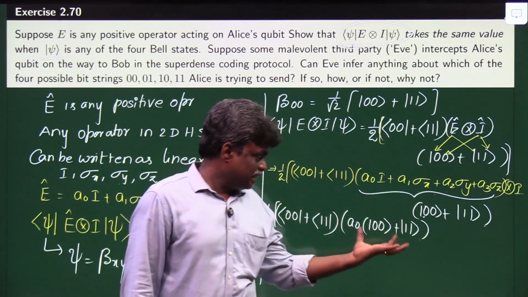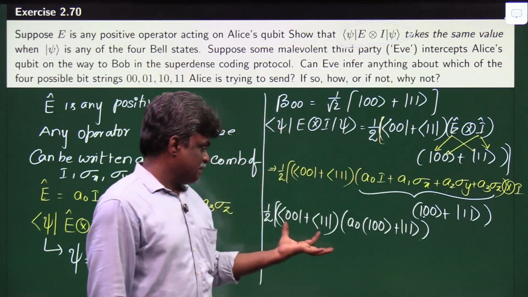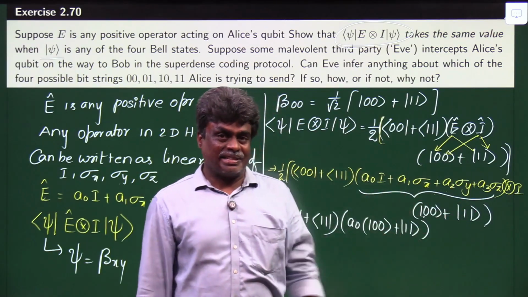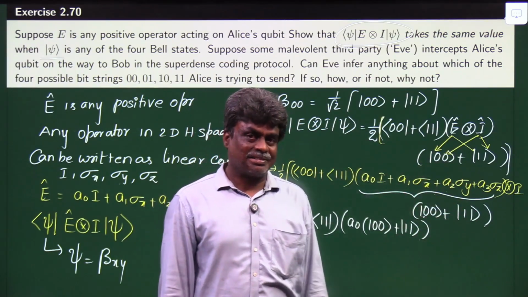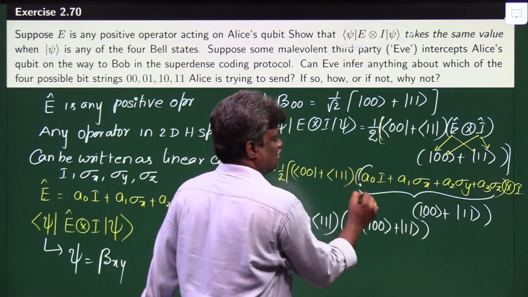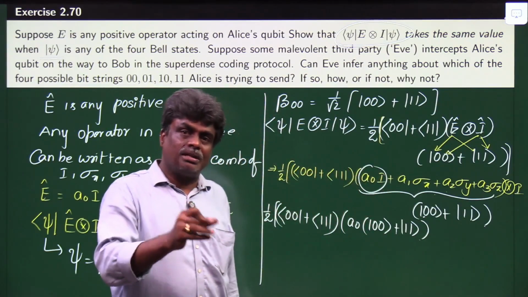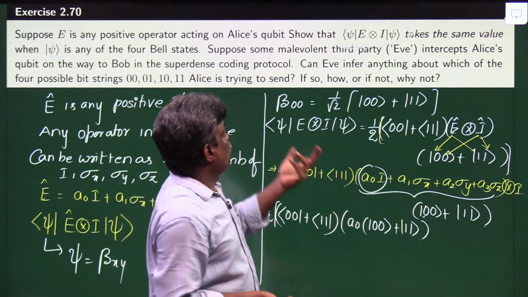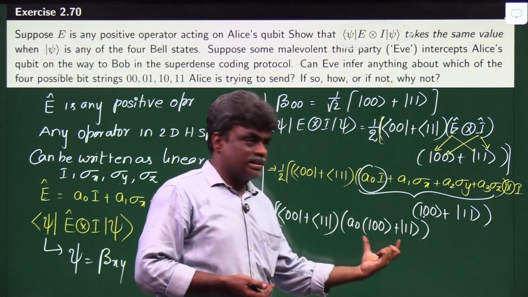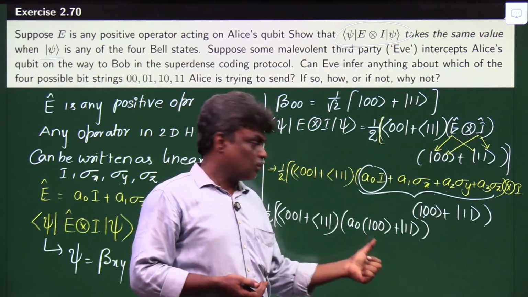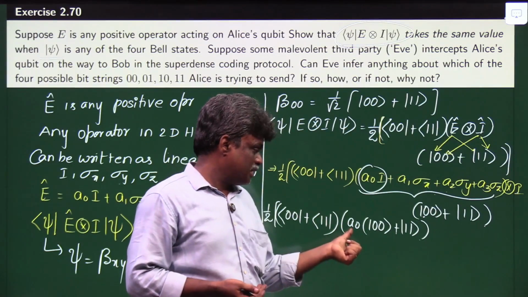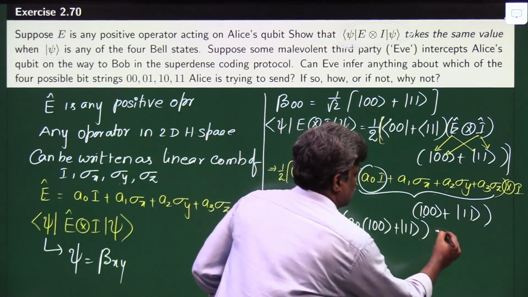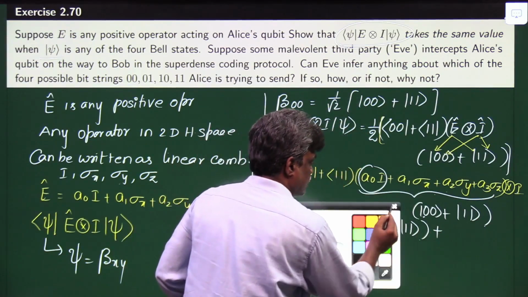This is the point actually. So which is exactly the same as this Bell state, and the rest of the terms will give you different states. Final states are different states. Only this first term will give you the same Bell state whatever you have taken. If you take another Bell state, again you will get the same thing, whose probability amplitude is A0 here. Okay, so let me proceed. Plus, I'm writing with another color.